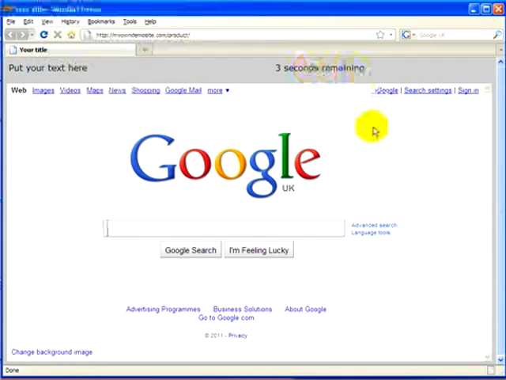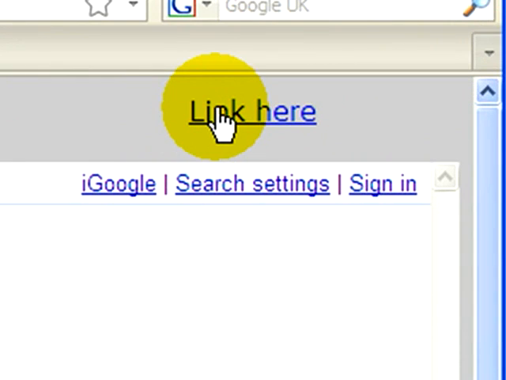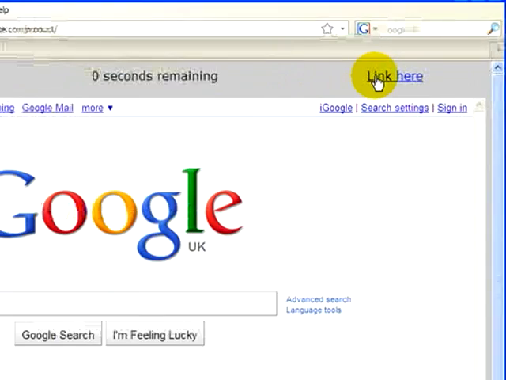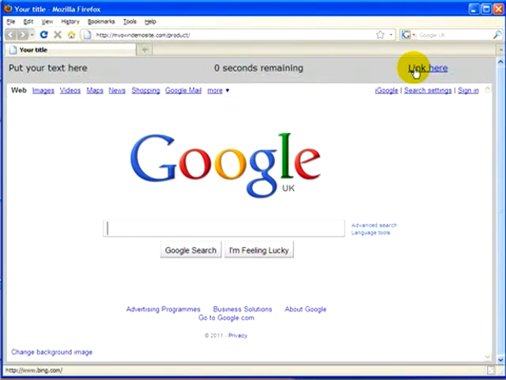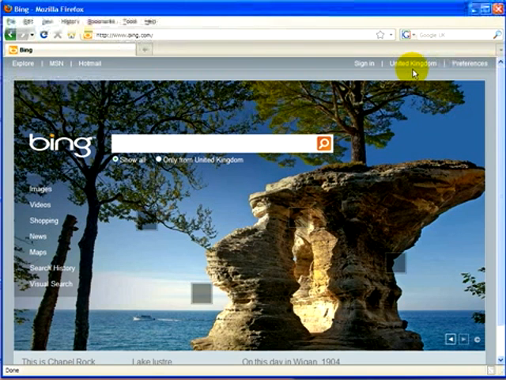So we'll see now when the clock reaches 0 that we get an extra link put in, and if you look down the bottom left as I float the mouse over it, you can see that it's to Bing. So if I click on this, you'll see we get taken to Bing. Okay, so what's going on there?